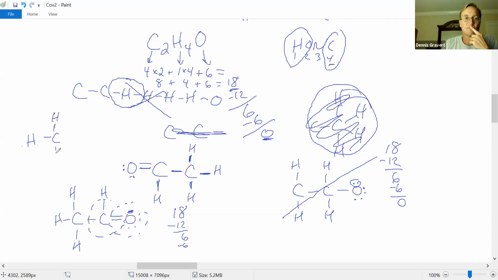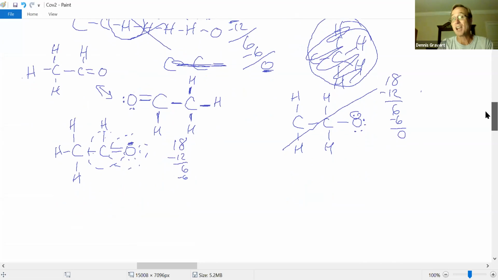Wait. You have a C with a double bond to H, C with a double bond to H, and a CH3 and a CH3. I just drew the same molecule twice. These 2, if you take the computer screen and flip it upside down, this drawing will be this drawing. They are the same. But you know what? There still are 2 molecules with that formula. So I'm going to end the video with that.